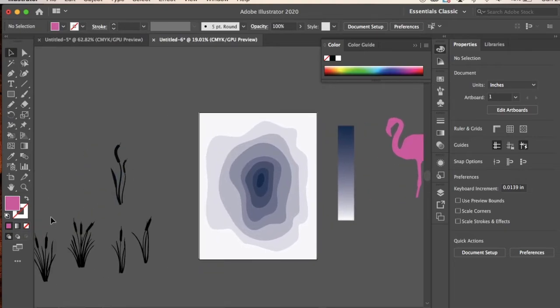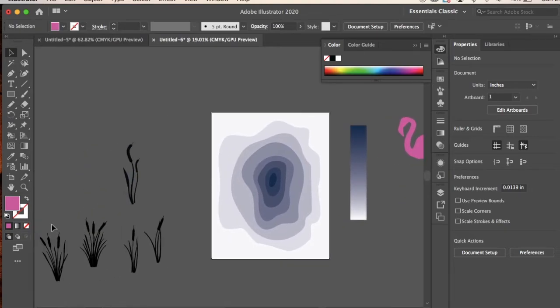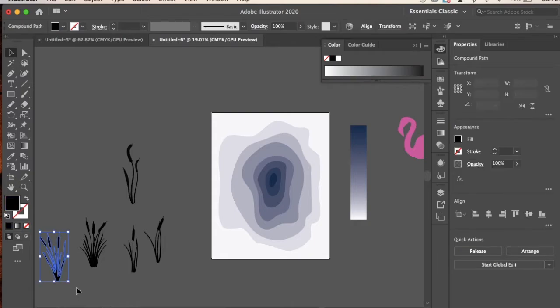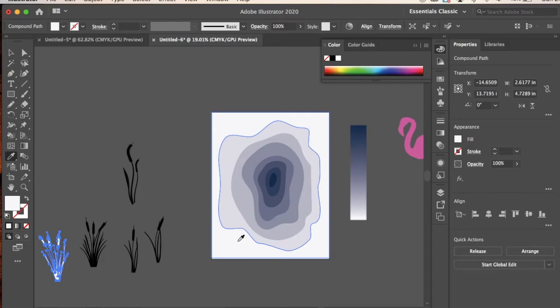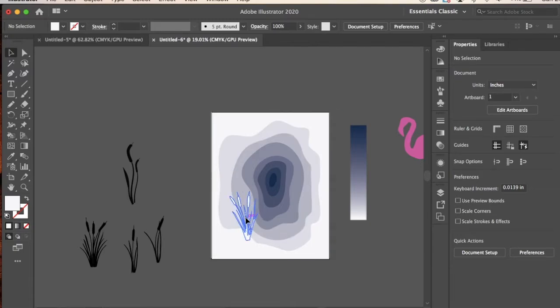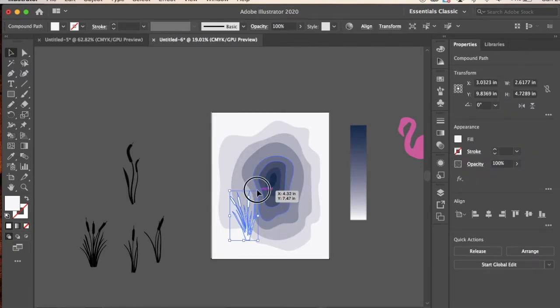So these are a couple of cattails from before. Let's grab this one. I'm going to do eyedropper tool, wand it to this layer, and then take this and move it over, and click off to see how it looks. It looks fine. So take some time arranging your objects, placing them where you think they want them to go, and then matching the color.